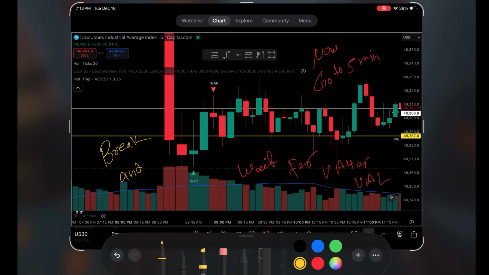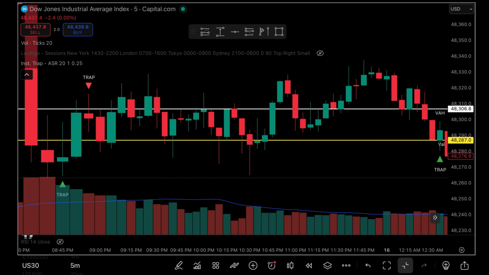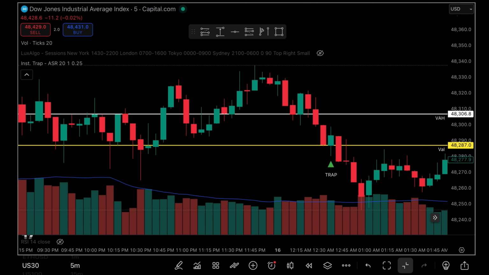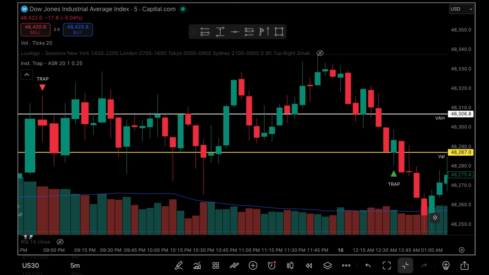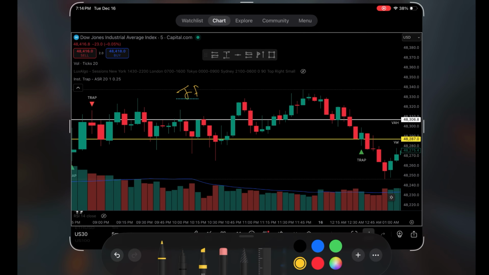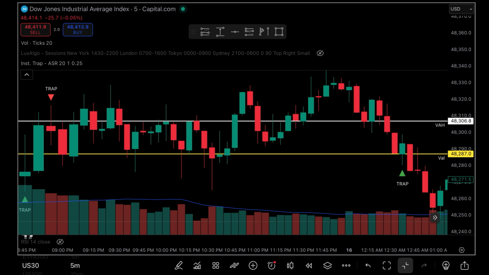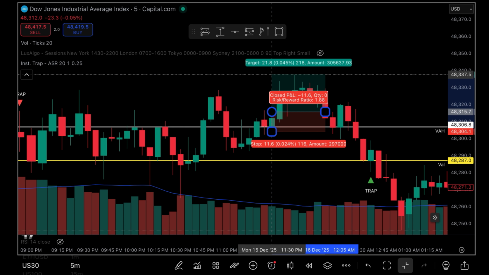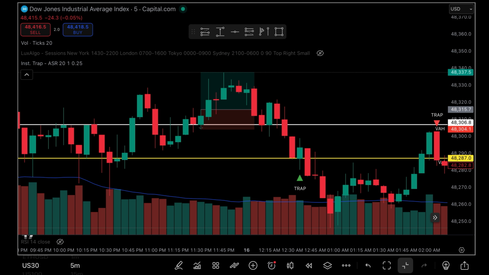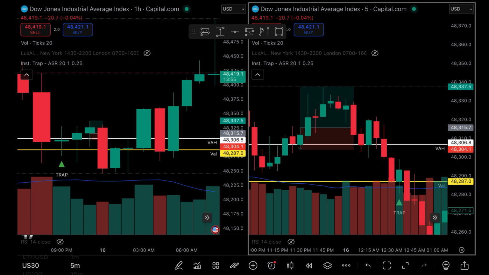What I've noticed during backtesting is that these areas often act like decision zones. Price either respects them and continues, or rejects them and moves back into range. Again, this isn't about prediction. It's simply about marking key levels, waiting for confirmation, and observing how price behaved historically. The chart does the work. I'm just reading it. Now let's talk about targets and risk management, because this is where structure really matters.